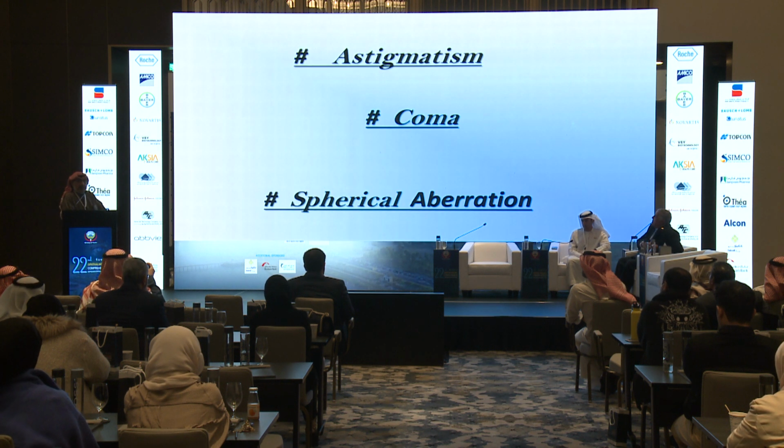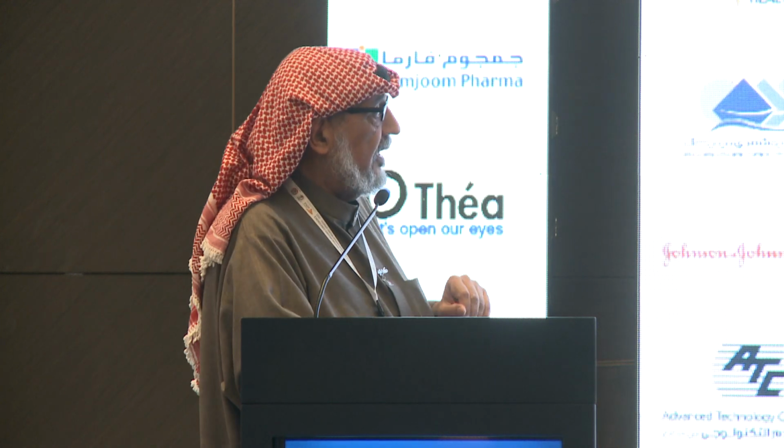Now, what are the things that can be corrected with just a touch of microns? Astigmatism, as we said, whether regular or irregular, and we'll discuss it, coma, and spherical aberration. Astigmatism, either to convert irregular into regular, or reduce the corneal astigmatism with minimal coupling effect. Any astigmatism, any way you do, you have a coupling effect. But if you don't want to have a coupling effect, maybe you don't have too much tissue, or your refraction does not allow you to have a coupling effect, you can just work on the coma by the wavefront. Not correcting the coma as astigmatism.